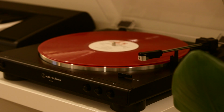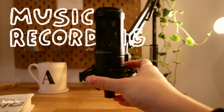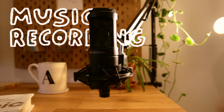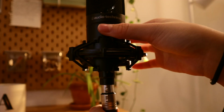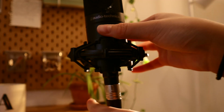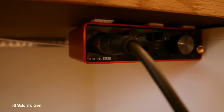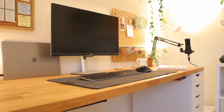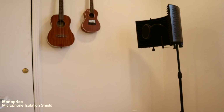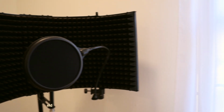Speaking of music, I wanted to share with you my music recording setup. I'm still using my AT2035 condenser mic that's attached to the side of my desk with an extendable mic arm. The mic is connected to the audio interface that's attached under my desk, keeping it out of the way but also easy to reach. Usually, I would keep this here for casual recordings, but whenever I need more voice isolation, I pull over to my standing voice shield, attach my mic, and work over there.